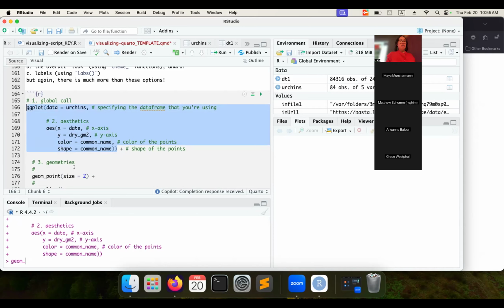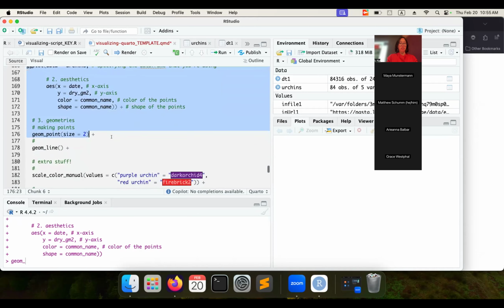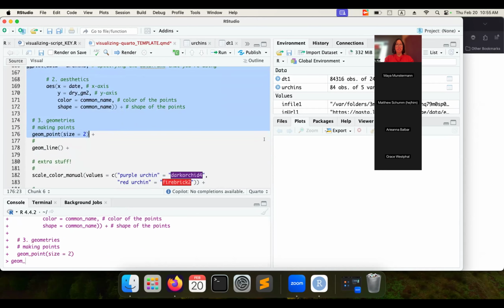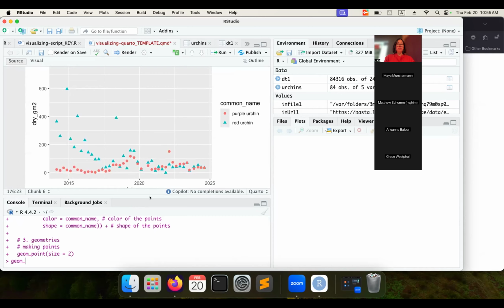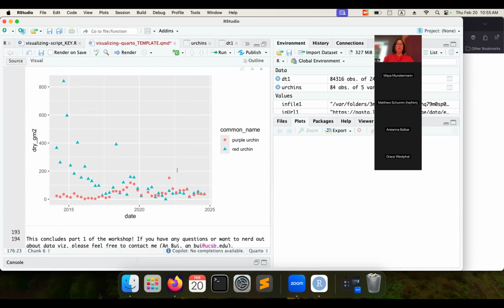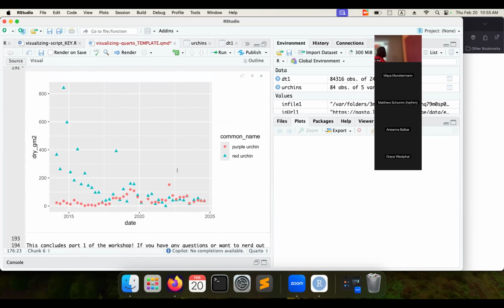So we're going to start with geom underscore point to just make some points. Now if I run this again, highlighting from 166 to 176 without that plus sign and running it, now what I should see is something like this. On the x-axis, we have our date, time.